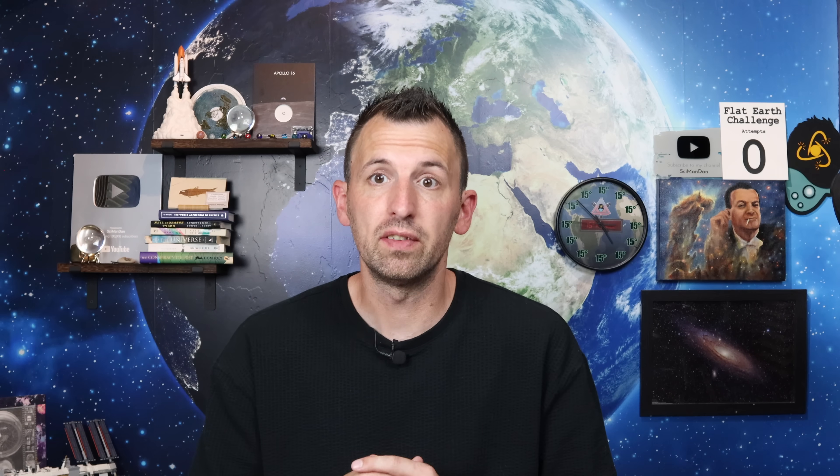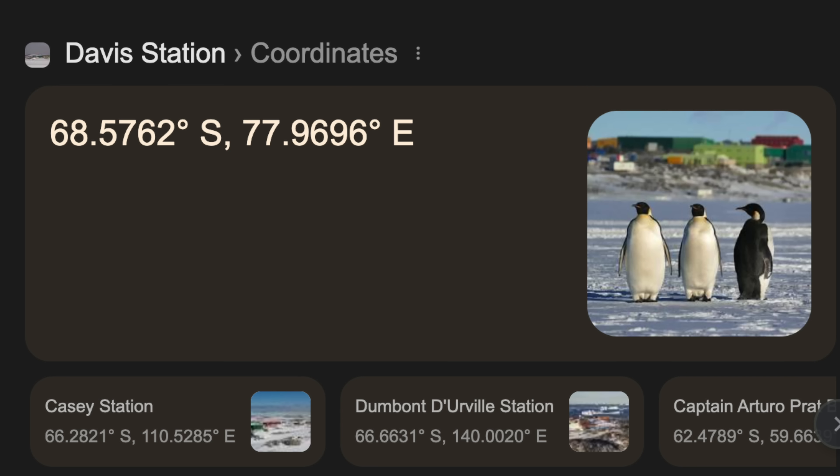Because of course Earth rotates 15 degrees per hour, or one degree every four minutes. So let's check on that. Davis Station is at 77.9 degrees east and Zhongshan is at 76.4 degrees east — exactly 1.5 degrees. What a surprise. Once again, the narrator has mixed up rotational surface speed in miles per hour with the apparent motion of the sun across the sky. These are, of course, completely different things.